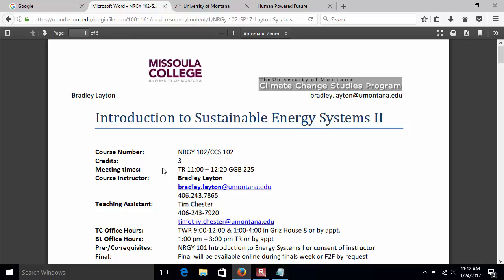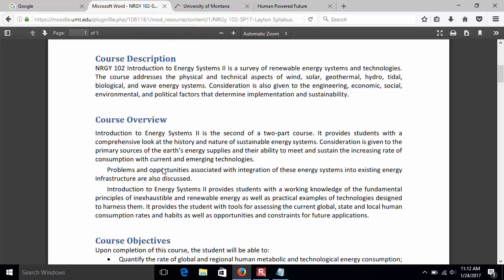Tim's office hours are typically Tuesday, Wednesday, Thursday with a midday lunch break. I'm in my office from 1 to 3 on Tuesdays and Thursdays — if that doesn't work, give me a call. Just like 101, we will have a final, but it's just a bonus. You don't have to take it — it can only help, it can't hurt. Just like 101 covered fossil fuels and non-renewables including nuclear, 102 takes a 180 and covers really all of the renewables. The last chapter covers integration. There's a fantastic book by Amory Lovins — A-M-O-R-Y Lovins, L-O-V-I-N-S — called 'Reinventing Fire,' published around 2011 or 2012.